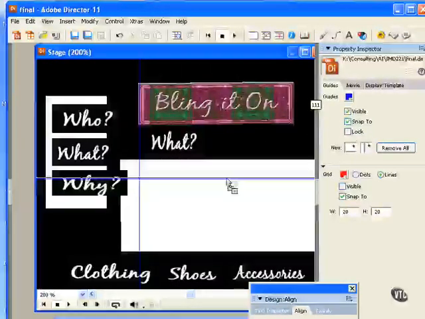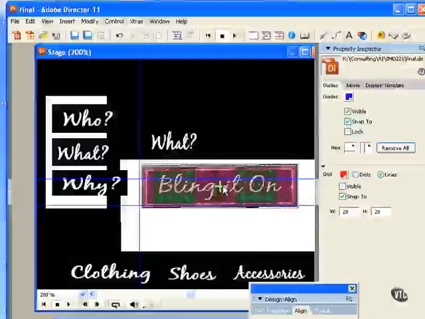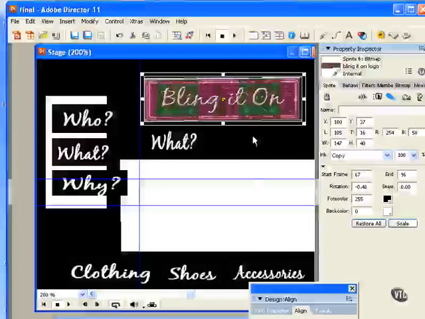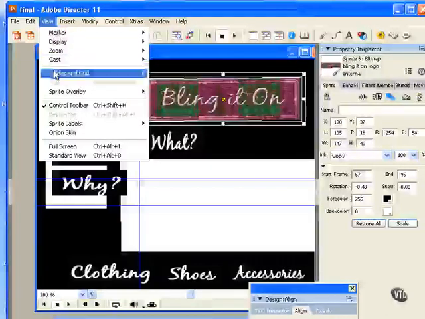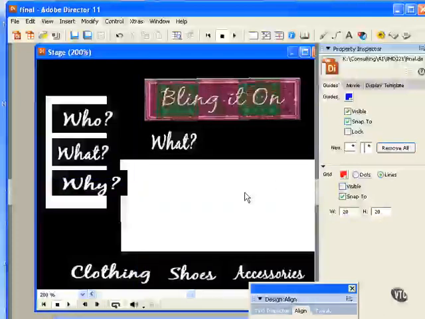I can bring out as many as I want, and then I can line up my sprites to those guides. You can also remove guides. And you'll see the problem is that you lose your guides tab there in the Property Inspector. But let's say I want to remove my guides. Go to View, Guides and Grid Settings, Remove All, and that will remove those guides.